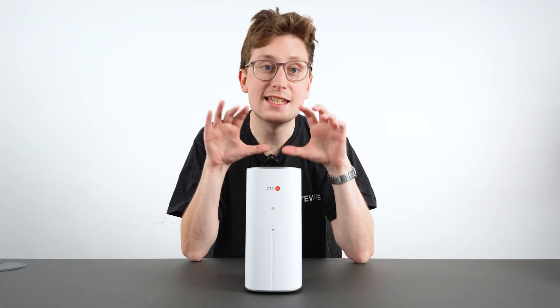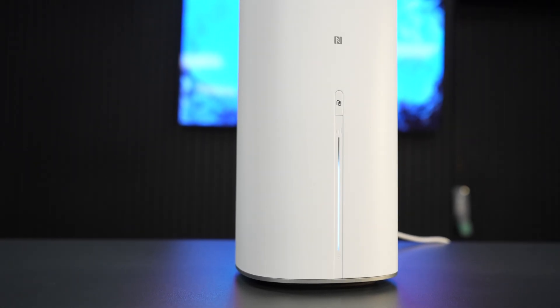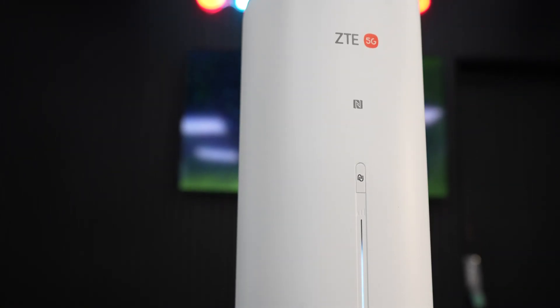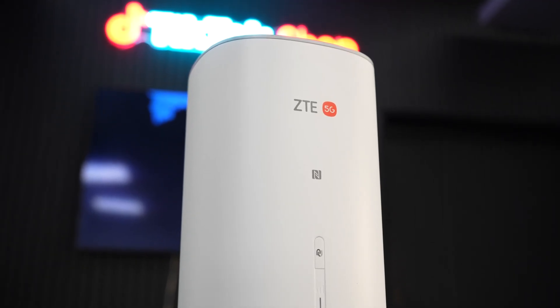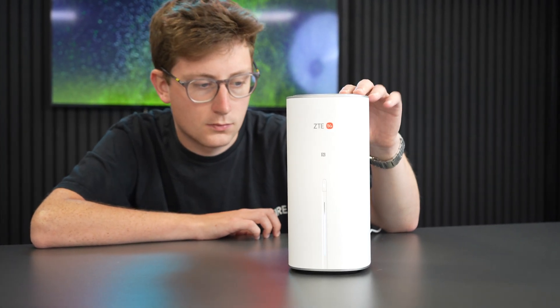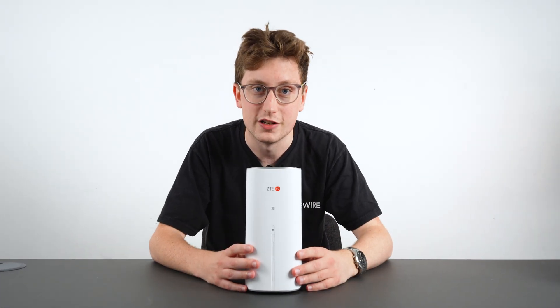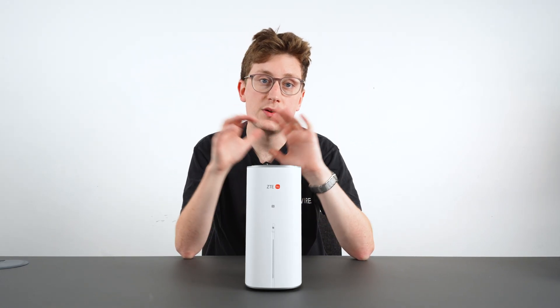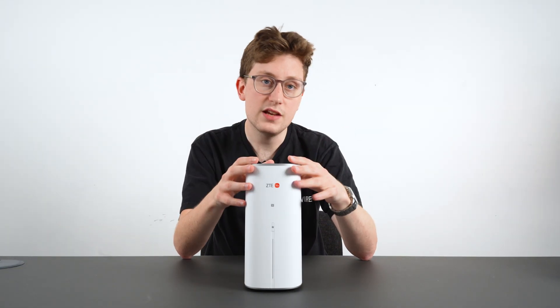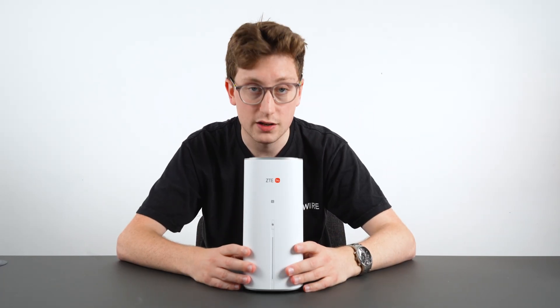This is next-level Wi-Fi coverage, because it's supported by the Qualcomm platform, and because it's Wi-Fi 7 ready you are going to be receiving support along the lines of 5G NR plus LTE ENDC, which will be giving you global 5G NR band and LTE support ranging from 600 megahertz to 3.8 gigahertz, guaranteeing you lightning-fast coverage. And alongside the coverage being fast, it's also going to be very consistent and reliable. The G5 is supported with 13 dBi high-gain antennas, meaning you're going to be getting very consistent connections through smart antenna technology.